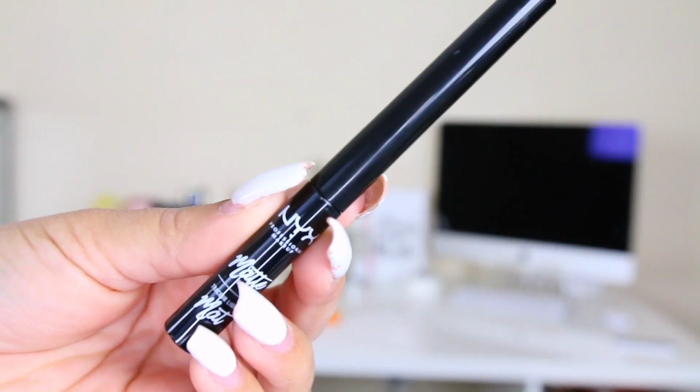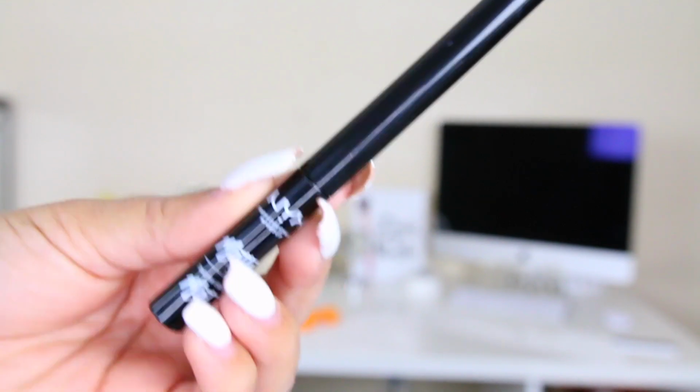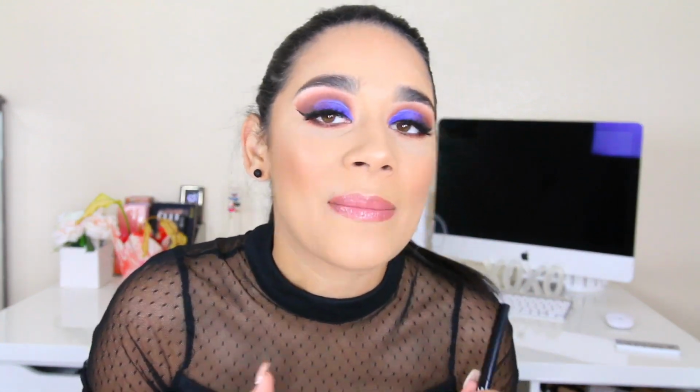So the next product that I wanted to talk to you guys about is this NYX Matte Liquid Liner. Liquid liner, I really don't think that you should be spending more than $20, $30 either. This one is, I think, $7. It is by the brand NYX. It is a matte liquid liner. Now, I originally thought that this wasn't water resistant, but I just bought this one because my other one is running out. And on the packaging, it did say water resistant. On the packaging of the box, it said water resistant, not on here. But I do have it on my eyes today as my liner and I absolutely love it.